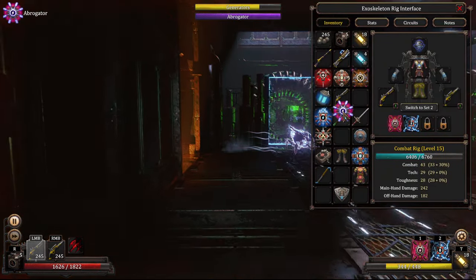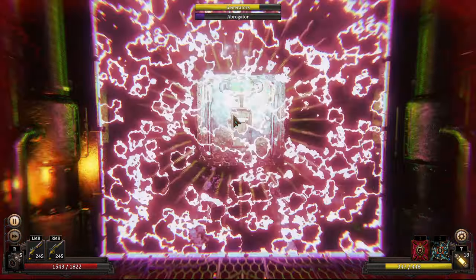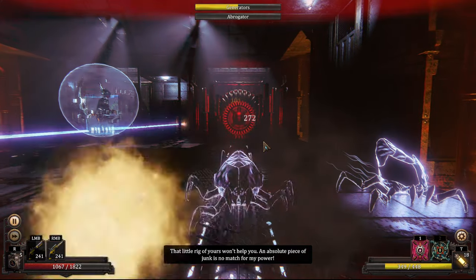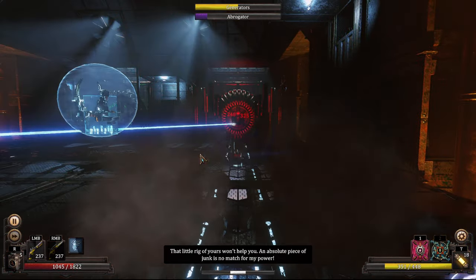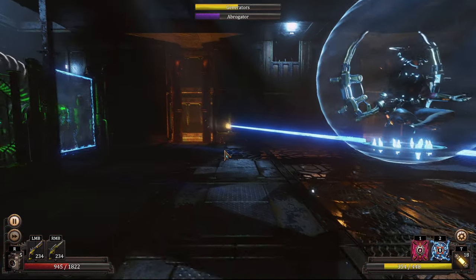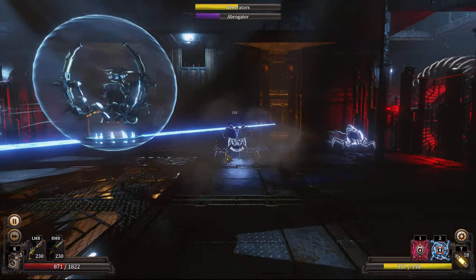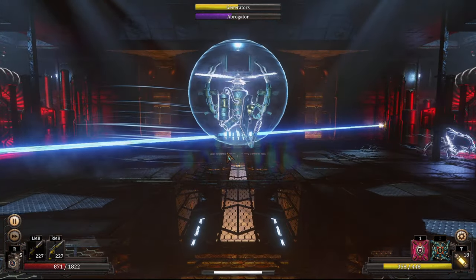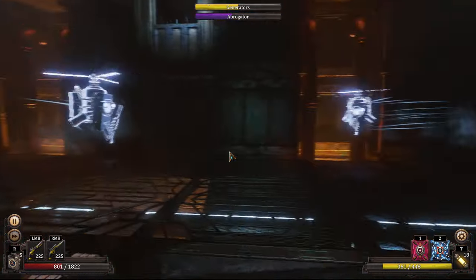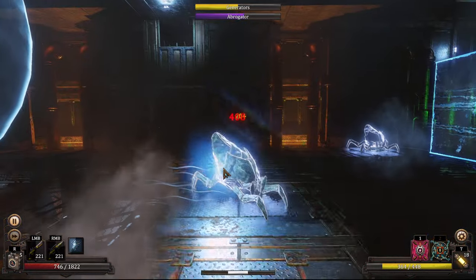I need to go here then. Come on, move away. Thank you. That little rig of yours won't help you. Oh, there are. Piece of junk. Is no match for my power. Two lasers now. Totally did not expect that. Just hoping that there won't be three or four. What the hell was that? Oh, the flying one.